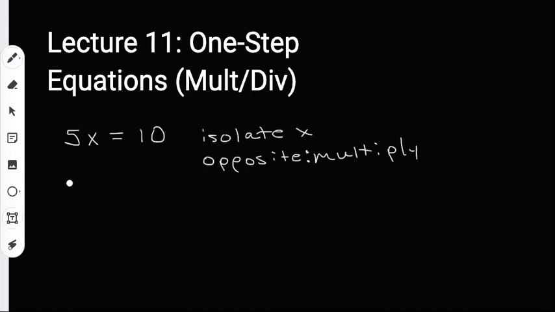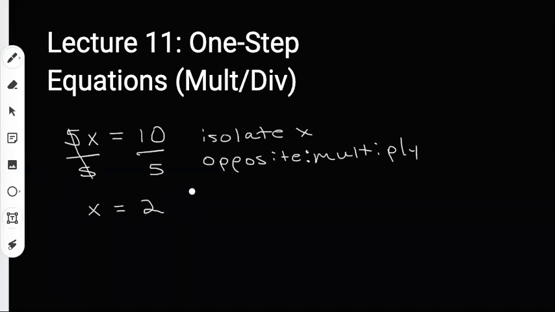So we need to divide both sides by something. We can get rid of this 5 by dividing both sides by 5. What happens? The 5's on the left side cancel out. Essentially, you have 5 divided by 5, which is just 1. So the variable comes down, the equal sign comes down, and on the right side, I have 10 divided by 5, which is 2.